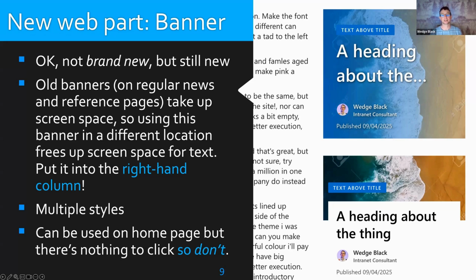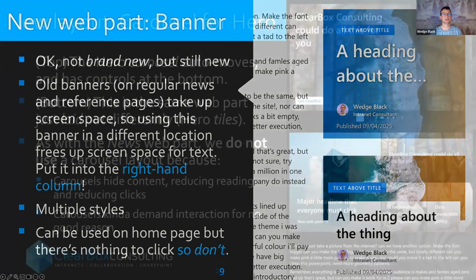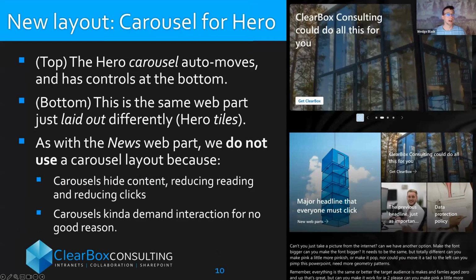However, the banner does not contain many words at all. As you can see, that top example is truncated, although the bottom example works okay for 5 words. So as always with SharePoint design, there's a compromise. You've got to be aware of the end result. You wouldn't use this on a home page, probably not even a landing page, because nothing about the banner web part is clickable. So I'm just mentioning it because not a lot of people know about it. But let's get on to something a little bit more exciting.